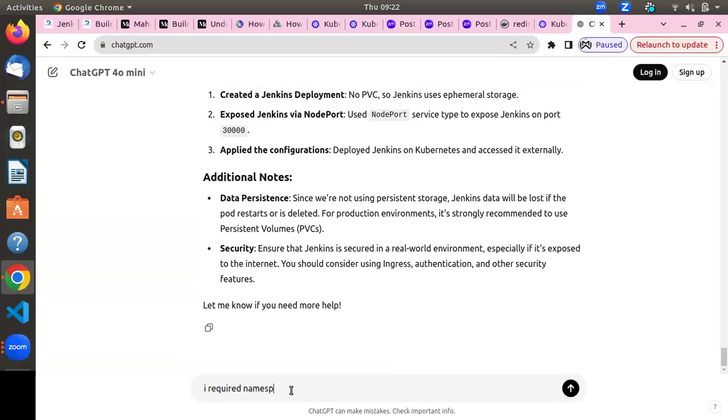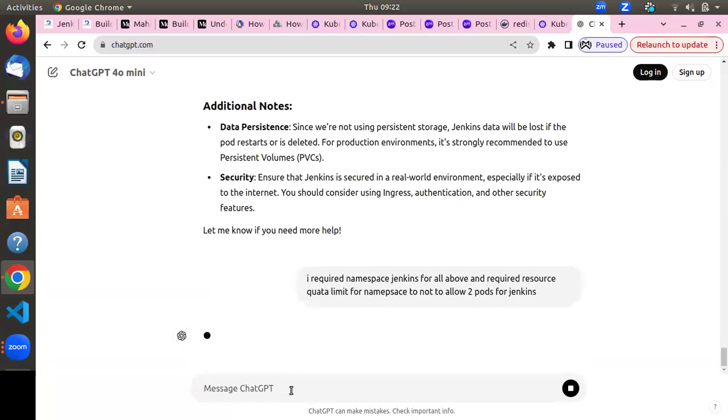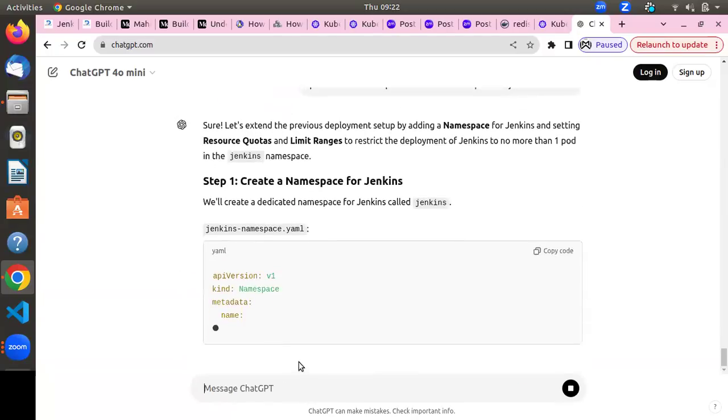I require namespace Jenkins for all the above, and require a resource quota limit for the namespace to not allow two pods for Jenkins. So you can add the resource quota limit that can be added for the number of pods, the number of CPUs, and the number of resources. So what that concept is called is resource quota.